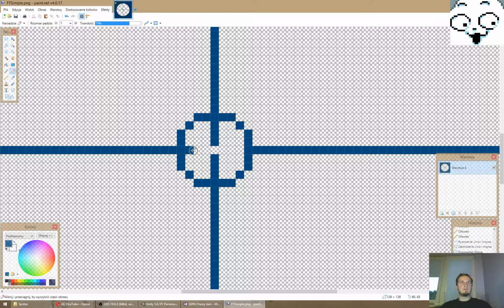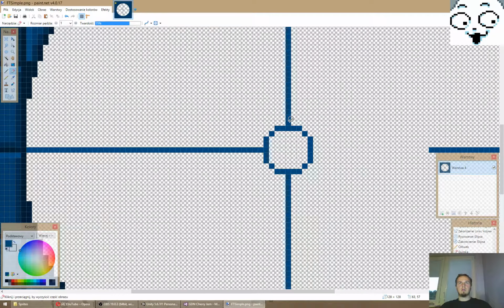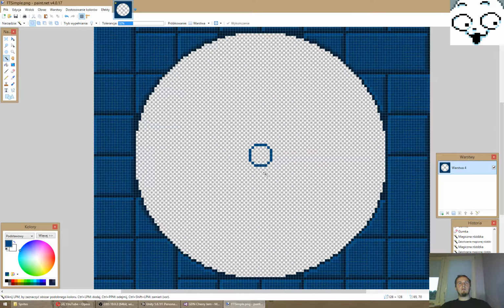I can actually get rid of those here. Let me quickly select all of them. No. I always make this mistake when clicking with the wand that I will select with the plus sign.